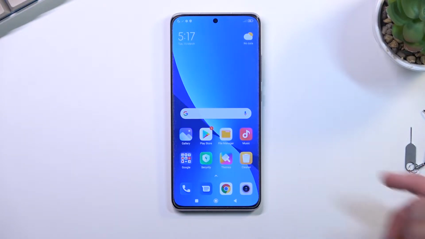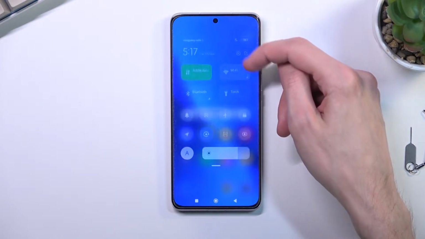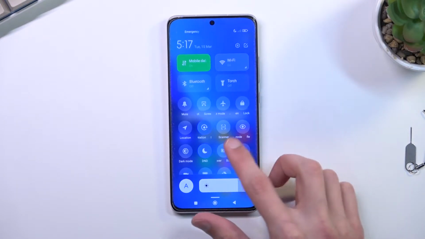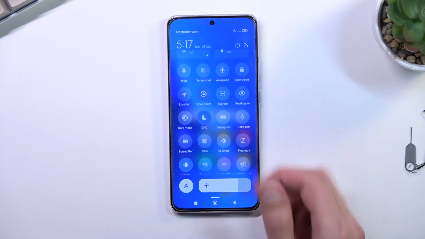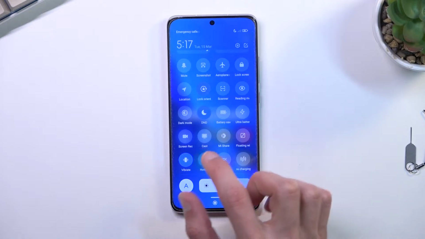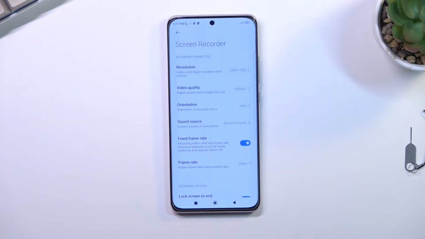on this phone. So to get started, pull down your toggles from the top right side, extend it and look for the toggle, which for me looks to be right over here. Now this is the default location, so hopefully you can find it in the same place. But once you locate it, you can hold it. This will take you to the settings where you can customize how the video recording actually records.